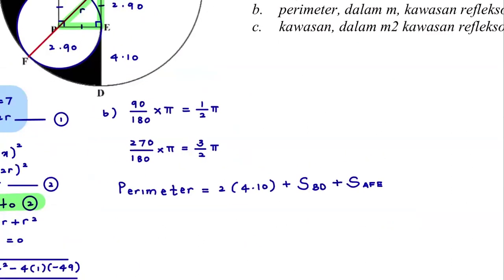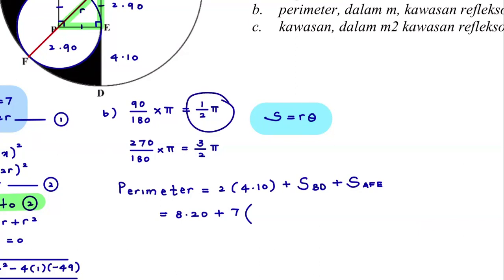So I think this formula, everybody knows, right? S equals to R theta. This is the formula of S equals to R theta. Understand? So I'm going to use this formula. As R, the big sector, R is 7. R theta, just R times the theta. R is radius, theta is the angle. So this is for the big sector. The big sector is 90, this one. 90. So 10/2 pi.